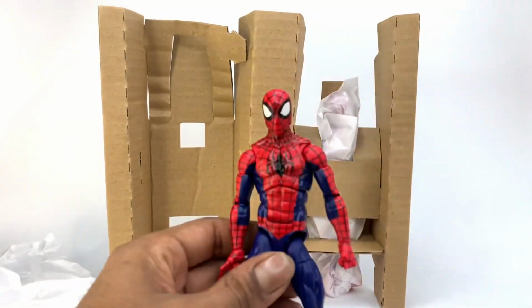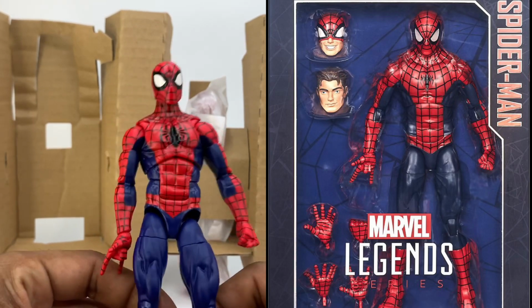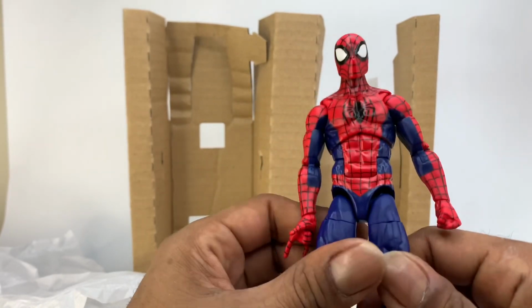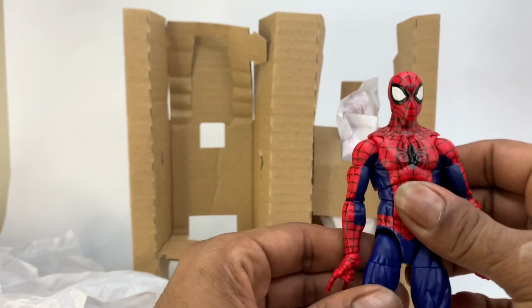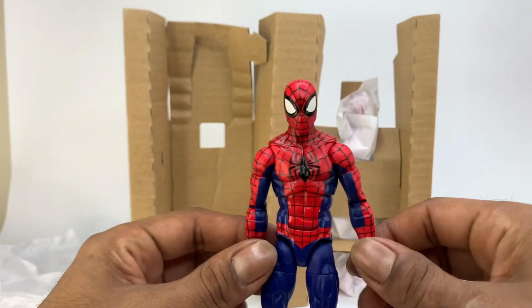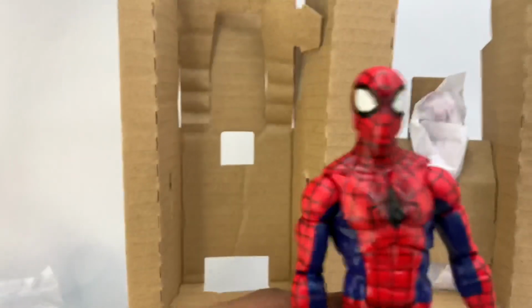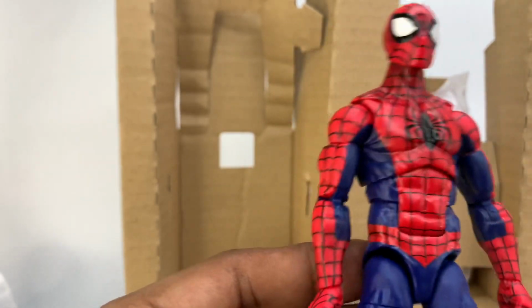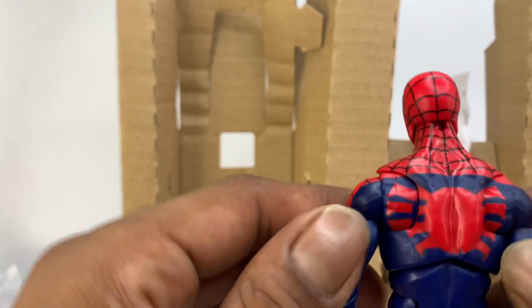This figure reminds me of the 12-inch Spider-Man figure. Almost like to a T. This is the exact same thing. Joints are tight. Yeah, the colors are good. The webs look clean. The emblem's nice. In the face, right? I was worried about the spider webs in the face, particularly because I've seen some that are not centered, and it would bug me if this wasn't centered, honestly. But it is pretty clean. I can't complain. The back logo is not bad.